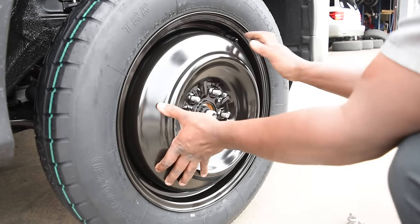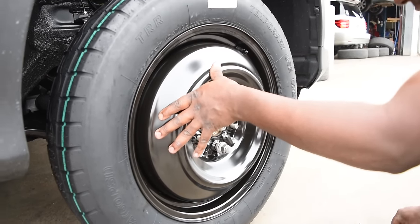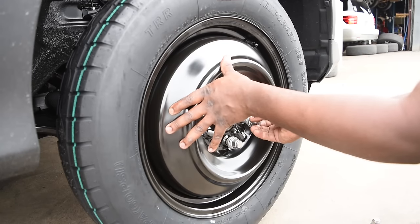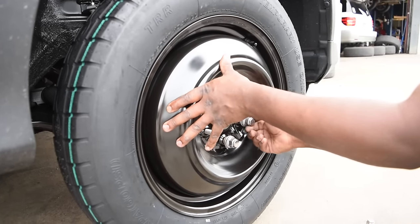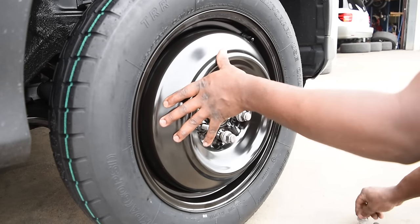You want to make sure that your first stud goes in good and snug, because your first stud will usually be your guide. Once the first one is good and snug, then you just start putting in the other four.